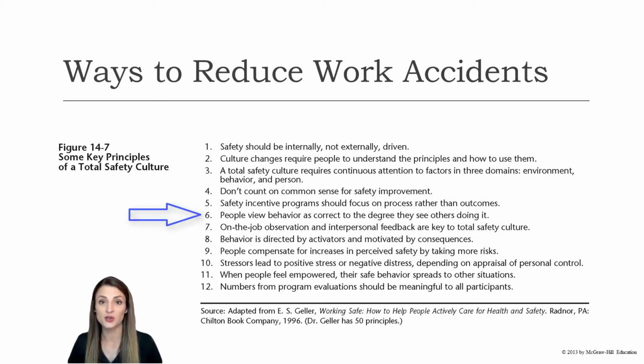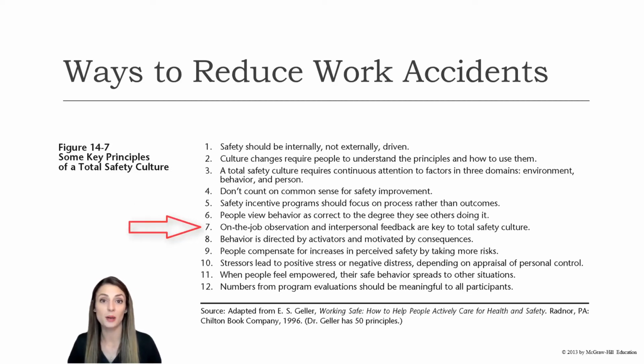Remember that observational learning is a big part of workplace learning. We learn from watching other people. If we watch someone else violate a safety regulation, we are more likely to violate that safety regulation. So we have to make sure that everyone is working together to be role models for one another.